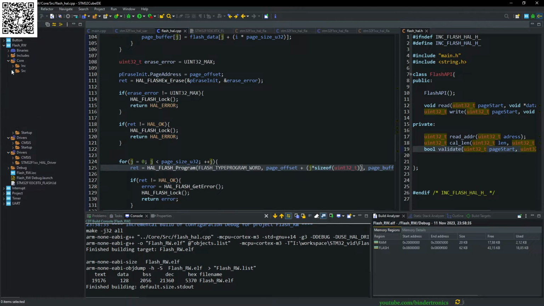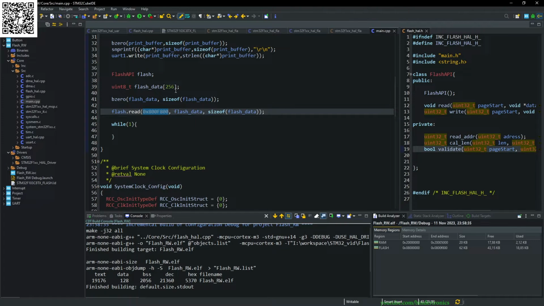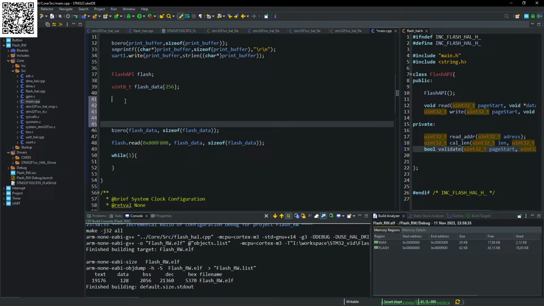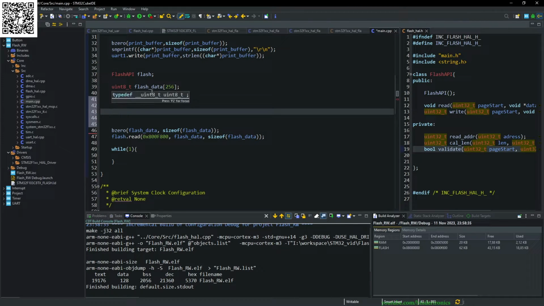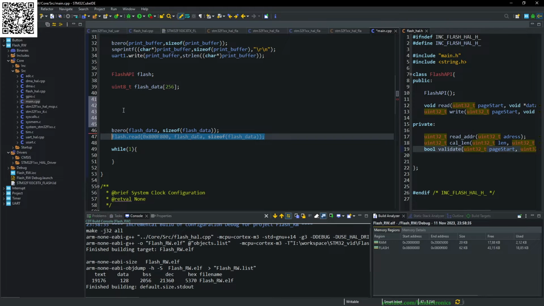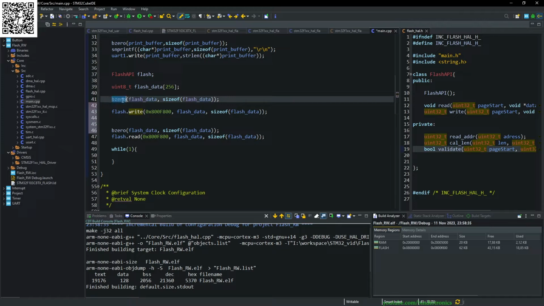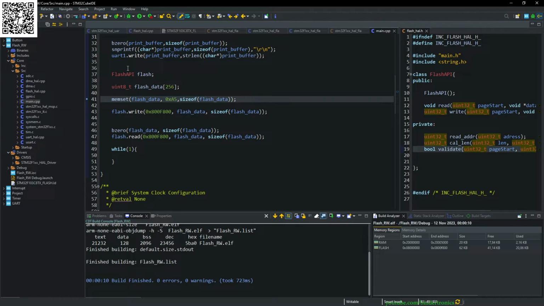Okay, so now we can go back to our main.cpp. So we already have this read function, so we can do this as a b0. Before we do a read, just to clear out the flash data, we can say, like this function flash write. Okay, we take this function, we swap it out for a memset, and I'm going to just pick an arbitrary value, so 0xA5. Now we can place our debug here, we can build, okay, place another debug point here. Actually, let's move it to here, and we can start debugging.